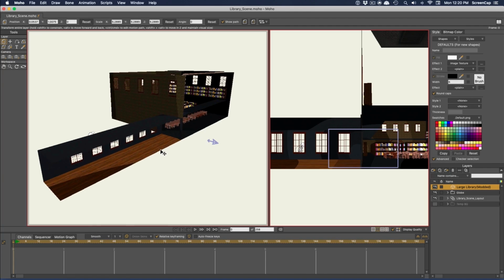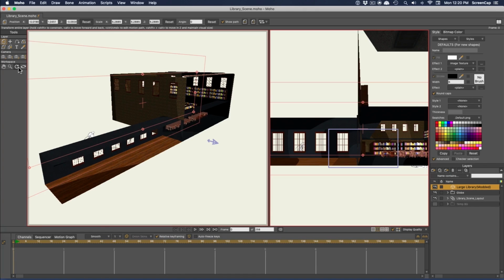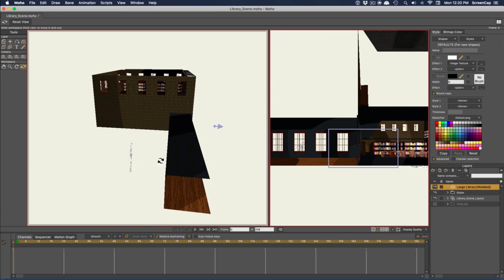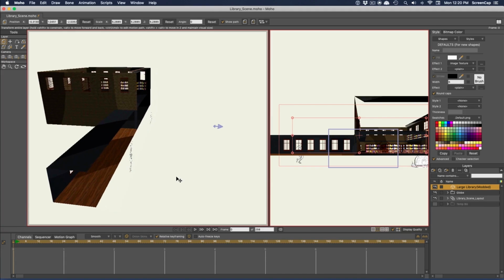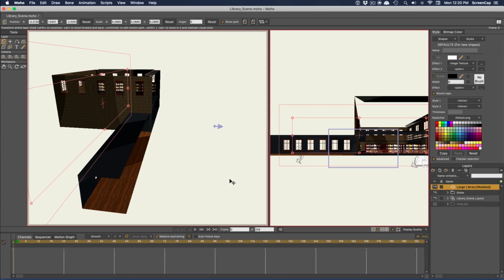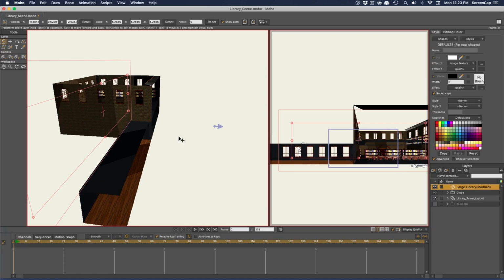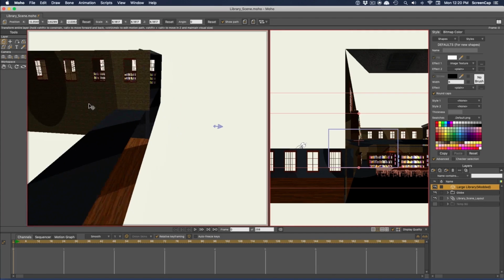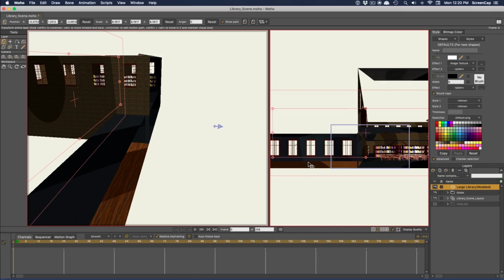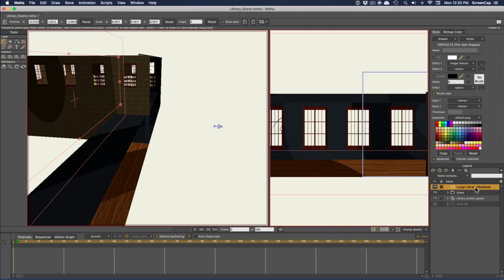Now something important to understand is that when you have separate layers, even if they're positioned in 3D, Moho doesn't treat them as truly part of the same 3D space. It's always going to render one layer on top of another. So for example, here, even though it seems like Betsy should be in the hallway, she's getting blocked by the library model. To fix that, we need to drag the library model to the bottom of the layer stack. So now she'll always appear in front of it.